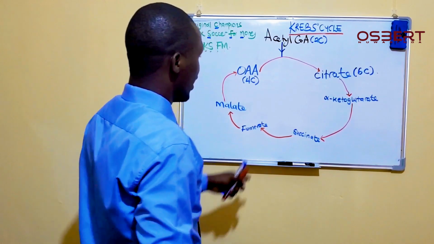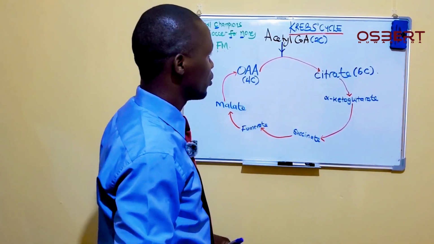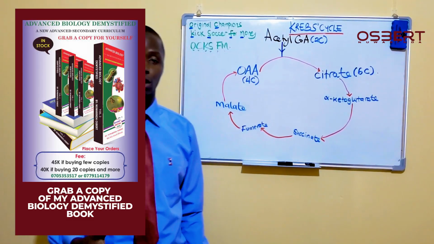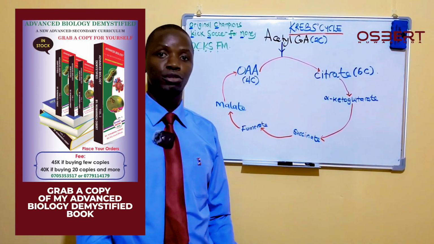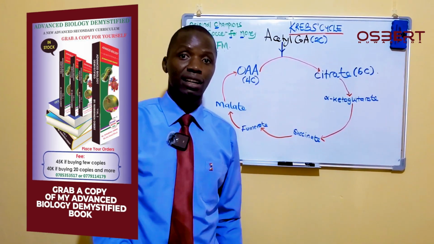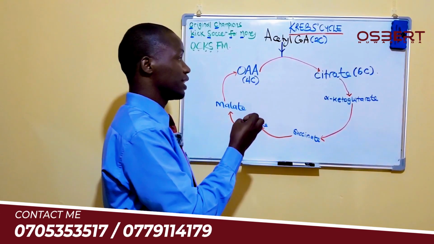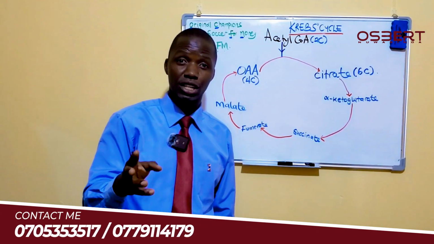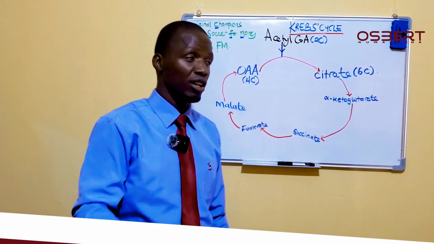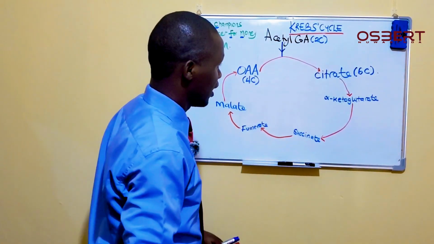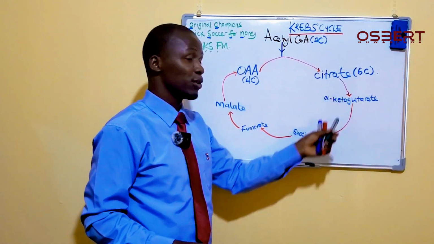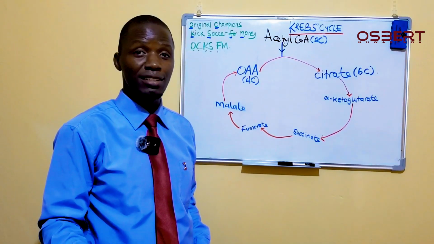Okay. Now, having understood this one here, during this cycle, we have got a lot of dehydrogenation, a lot of removal of hydrogen atoms, hydrogen ions from different reactions. So we shall have dehydrogenation, we shall have dephosphorylation, we shall have decarboxylation, and very many other things as we are going to see. So, for example, if we can begin with the removal of hydrogen at different points, you're going to have hydrogen ions removed.